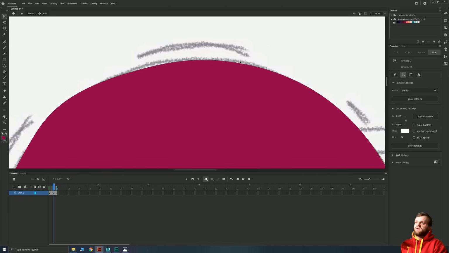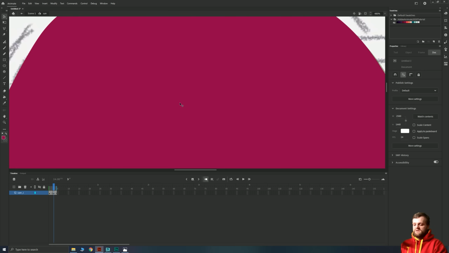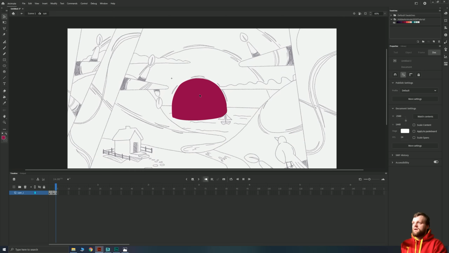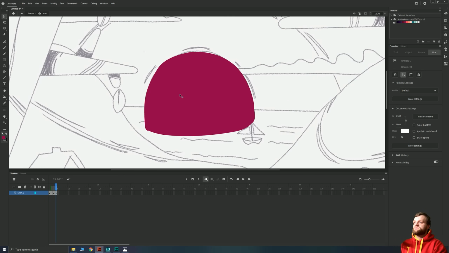So if I hover over the edge of my shape, you'll see it will turn to this curved line. What you can do is you can actually squish and stretch after you've drawn. So I'm just going to bring that somewhat closer to where it was previously. Just going to start bringing these in like that. So that, yes, there is still a little bit of flicking, but not too much. Okay, that looks pretty good. So we'll just zoom back in.